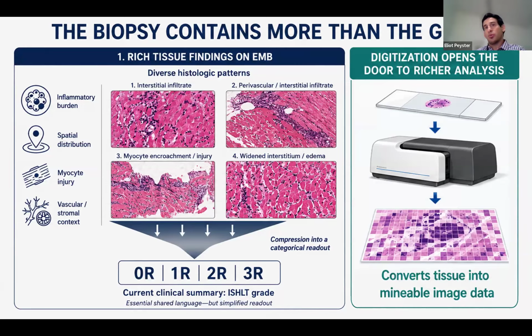When we ask pathologists to reduce a complex and spatially heterogeneous tissue into one of several categorical grades, we introduce familiar issues like inter-grader disagreement and limited clinical correlation into our patient care pathways. AI-aided computational pathology workflows offer an opportunity to address some of these limitations. When we digitize a histology slide, the histology sample becomes a mineable form of biomedical data. And this data can be analyzed using a variety of AI-powered image analysis tools, which can help us access, quantify, and standardize the information within them to uncover richer, more nuanced tissue phenotypes.